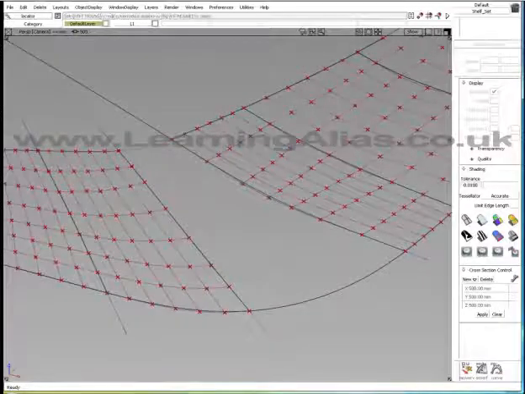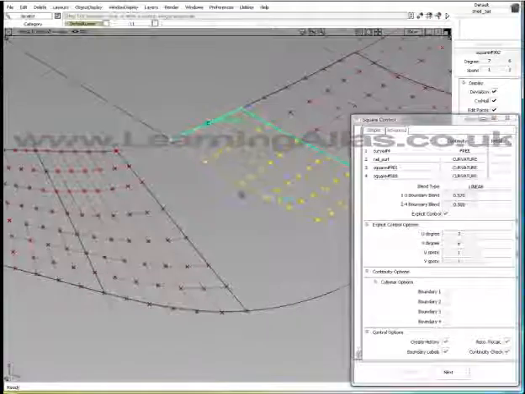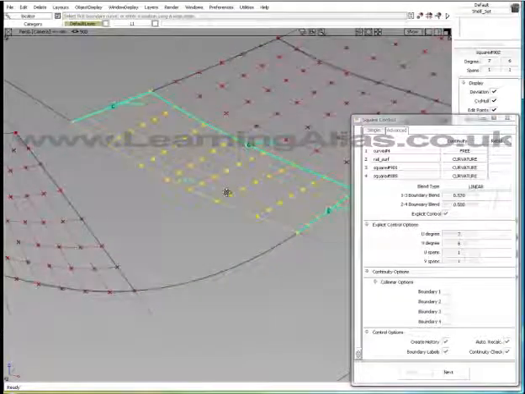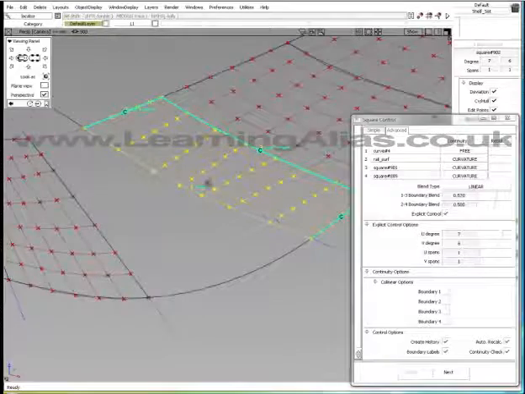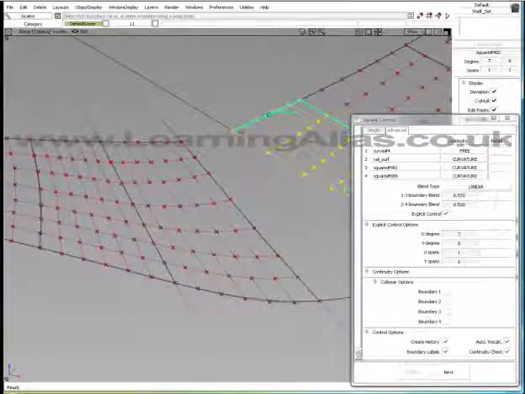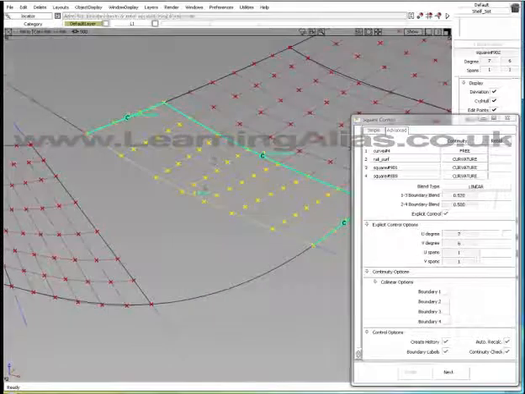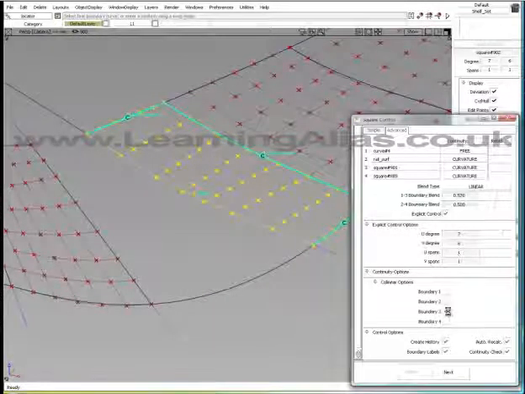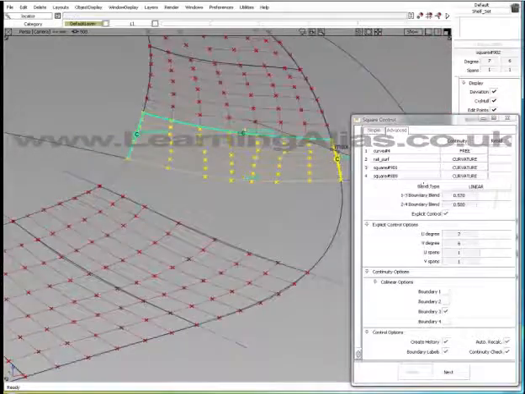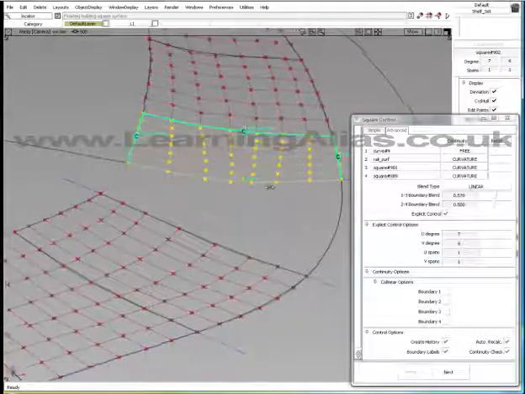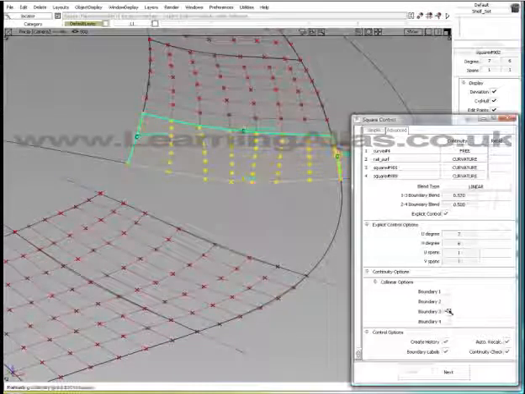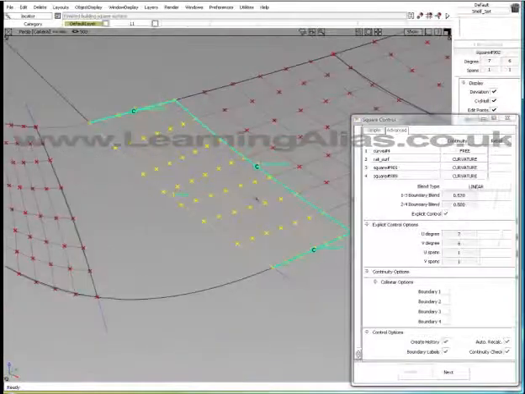You can really focus on getting those CVs exactly where you want them to be. So I'm going to query edit this. I'm just going to check out the continuity. Well, that's pretty good, eh? But of course, it's a much simpler thing because this square has to have continuity with the C pillar coming down, and that's much more tricky. So that's actually a pretty simple patch. And I am going to turn on the collinear option, or not. You can see even here the collinear option is not really what we want. It's not linear enough. But it's close. You could turn it on here. So this is all good.